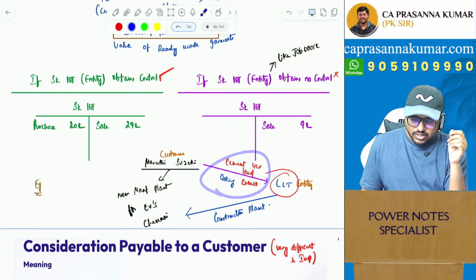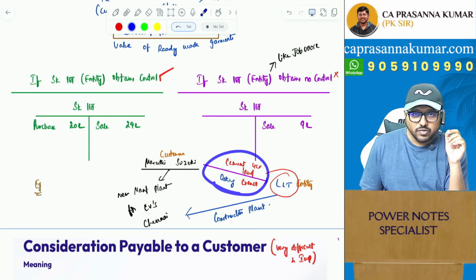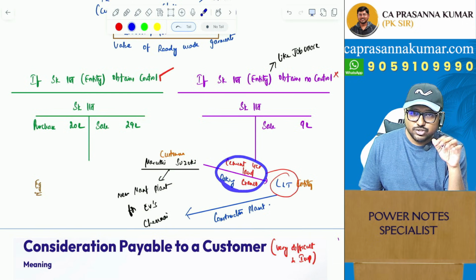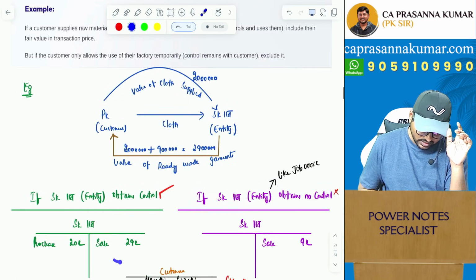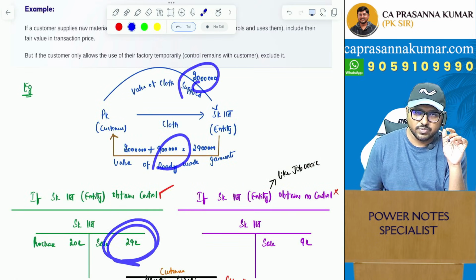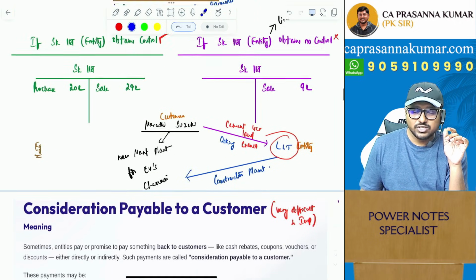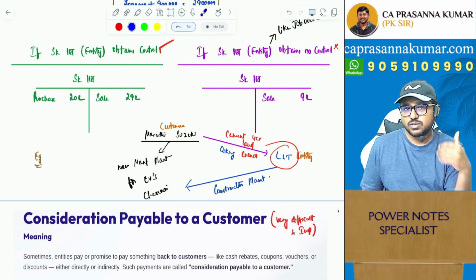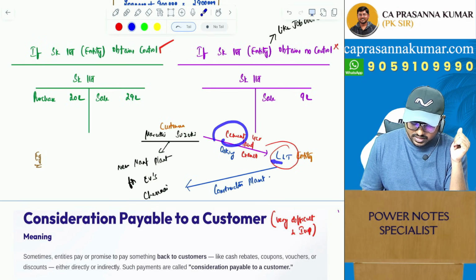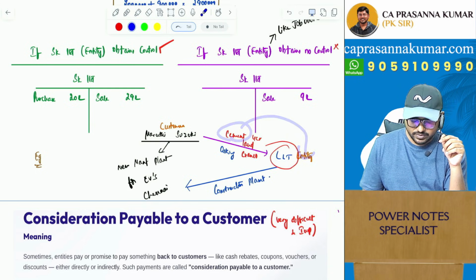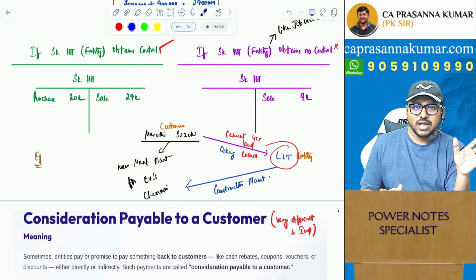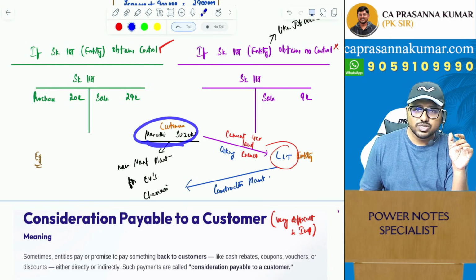Now, in this case, you need to understand these are the goods provided by the customer, who is Maruti Suzuki, to L&T. Now, the question is whether the value of this should be included in the transaction price or not. In this case, say 20 lakhs is included in the transaction price. Whether the value is included in the transaction price or not depends upon whether L&T has got control over that particular goods provided by the customer or not. So, ask yourself, cement, L&T has got control? Yes. If there is control, then in the transaction price, value of the cement will be included. Land, L&T has got control? No. You just use that land, construct the manufacturing plant and then hand it over to Maruti Suzuki only. So you don't have any control.